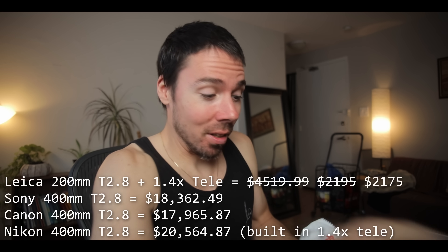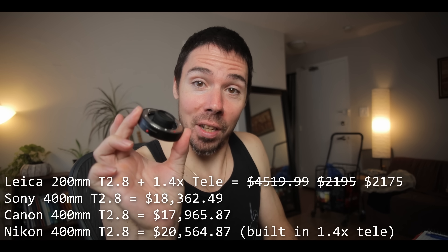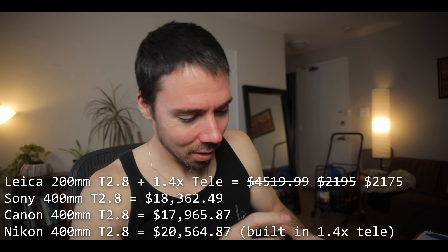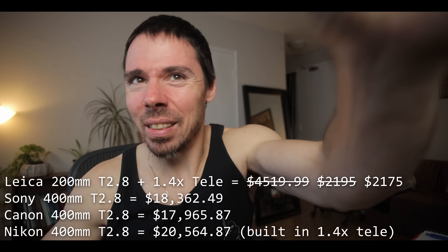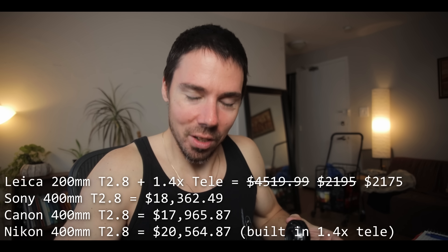I forgot to mention it came with the teleconverter. There was one cap for the back of the lens, but when I asked where the cap for the teleconverter was, the seller said that's as-is — not getting any better. So I talked them down another $20 because I have to buy the caps. I can't even find them. So it was $21.75 with the lot. Something's loose, but it's a good deal — though now I have no caps, and that front one is a special long one you can't just find anywhere.